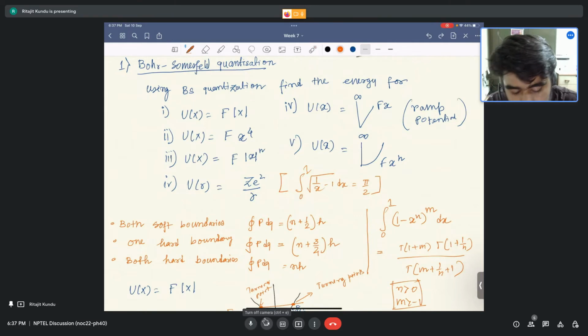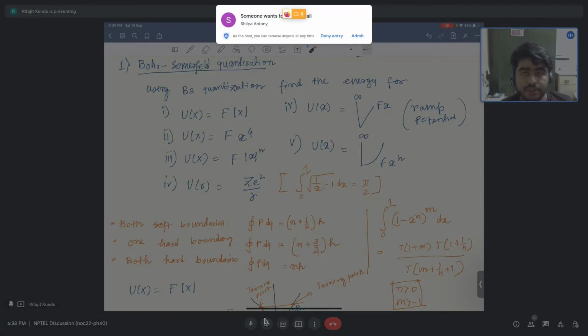But remember that in this case you have to write the integral of p dq, and we will have to use this formula. Instead of using n plus half, you'll have to use n plus 3 by 4. But if you want to qualitatively argue the dependence on the quantum numbers, these numbers actually don't matter. You can directly calculate the dependence on quantum numbers. This is related to some problems in your assignment of week 7. Okay, so I hope you have gotten an idea of how to do this kind of calculation.